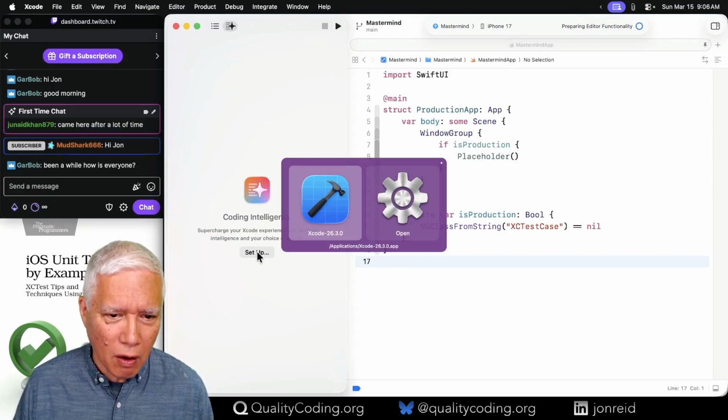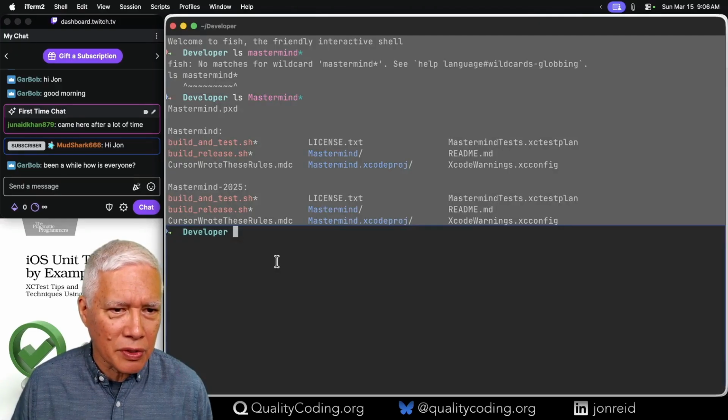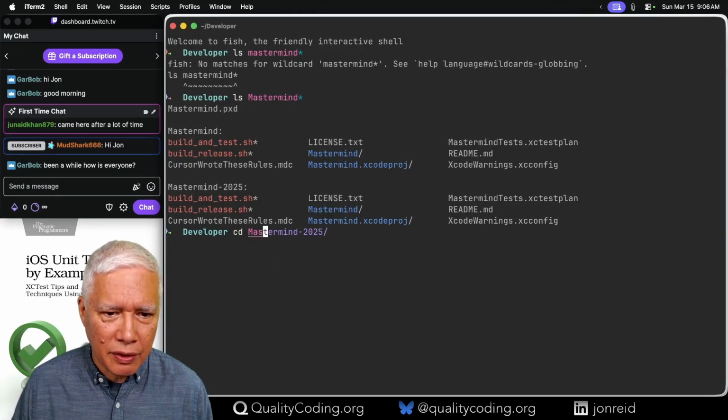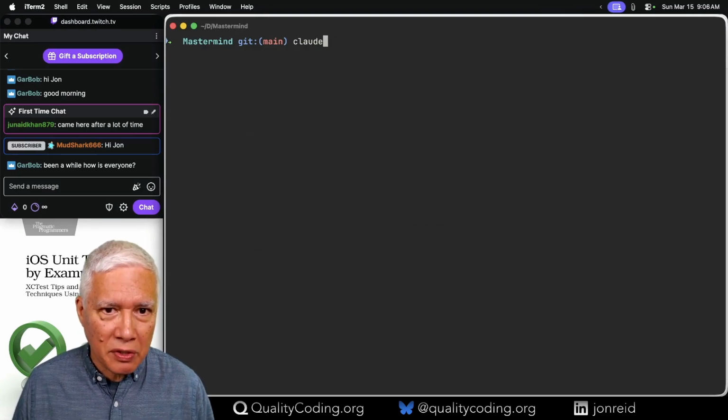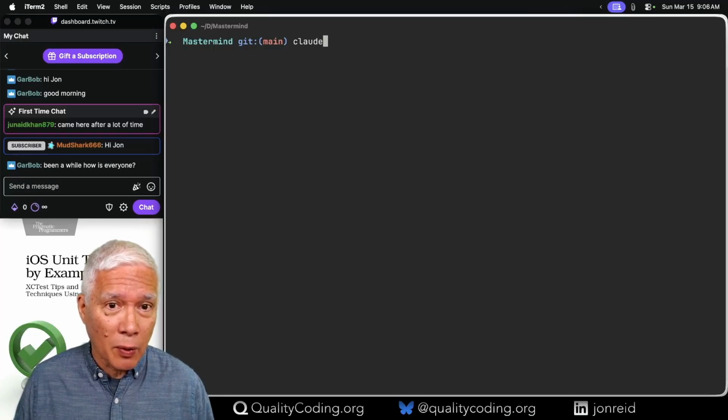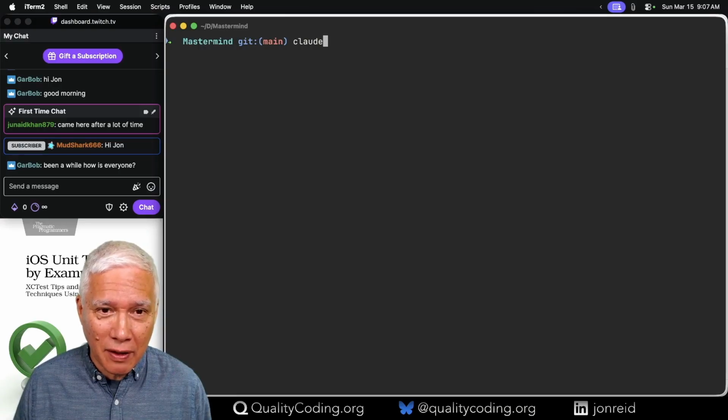Oh, wait. Before we do, let's go into Mastermind, because I have not done this yet. Part of what I've wanted to do is try Claude. I've been using Windsurf a lot. I wanted to try Claude. Everyone's raving about it. I have the whole CLI experience. Only now I want to jump ahead and not use it. I want to get straight into Xcode, but let's set it up. I think my cookies are all in place. My sign in should still work. So let's see what it does.